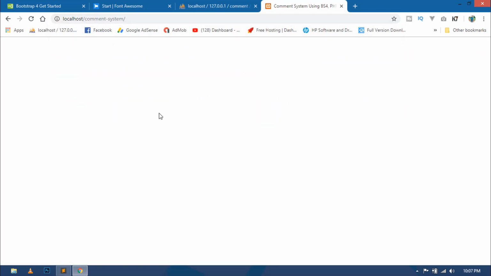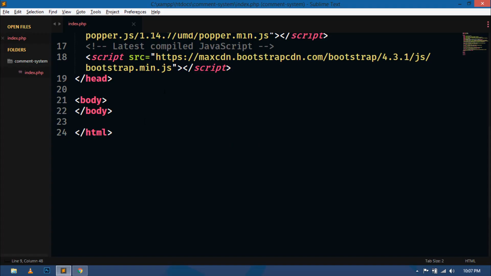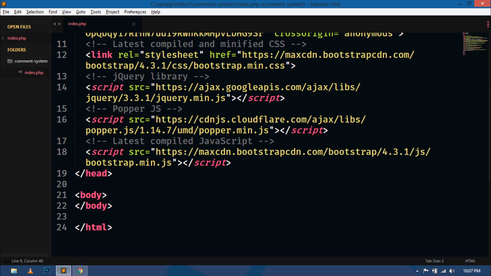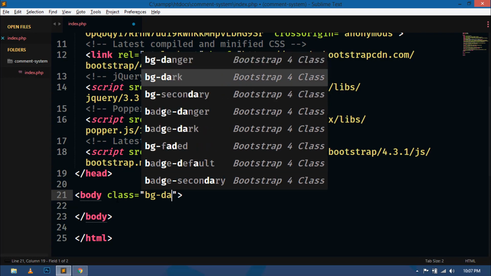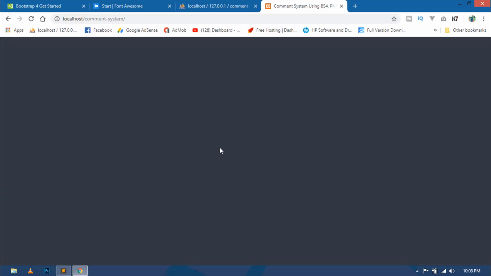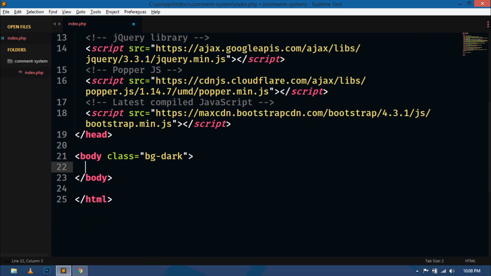Okay, so by now there is nothing in this index.php, so nothing is showing here. So let's code our form first. So let's give a class to this body tag bg-dark for background color. Let's save and okay.